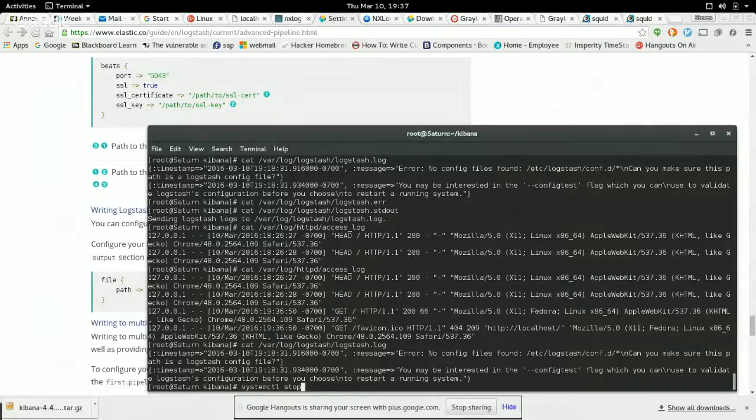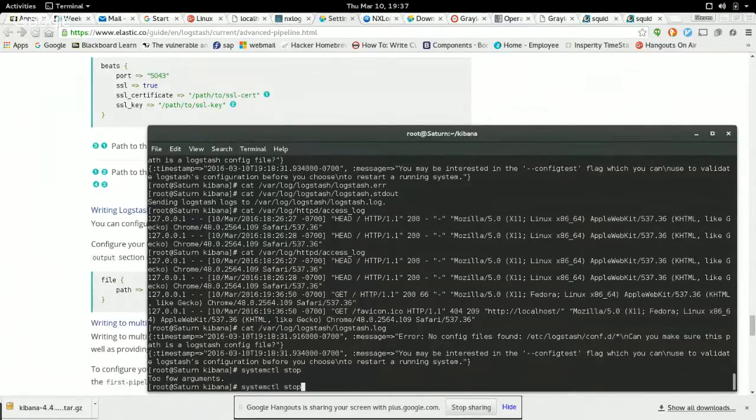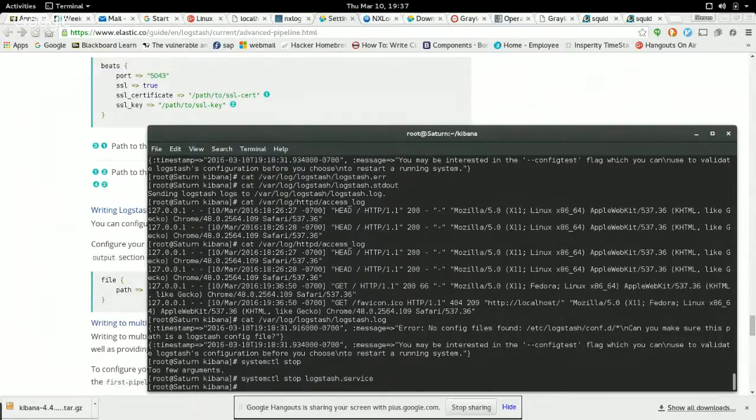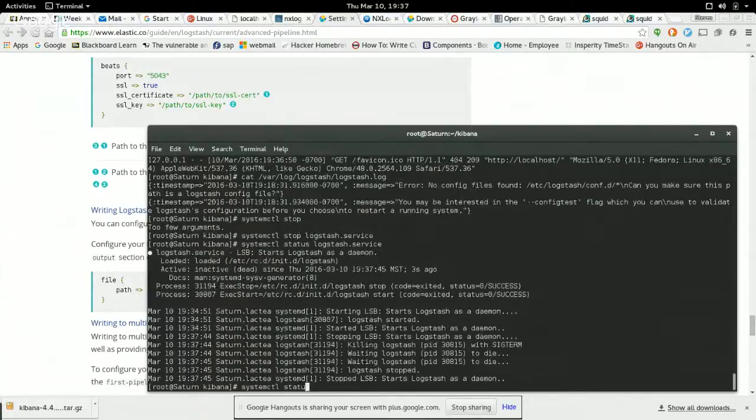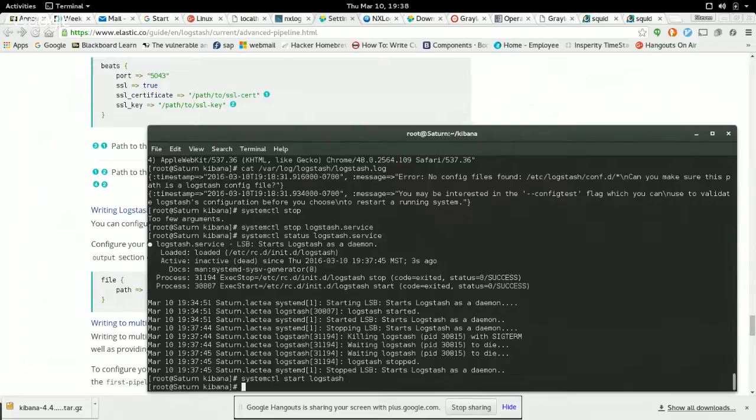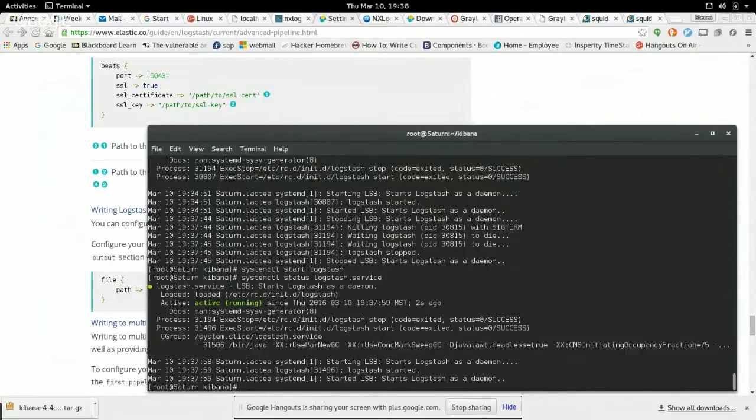Just for giggles, I'm going to do a stop of Logstash, and status of Logstash. Okay, it's not running. We'll start it again for good measure, and we'll status again. So it is running. Let's look at that log.